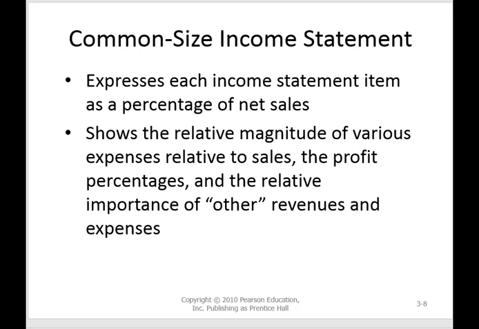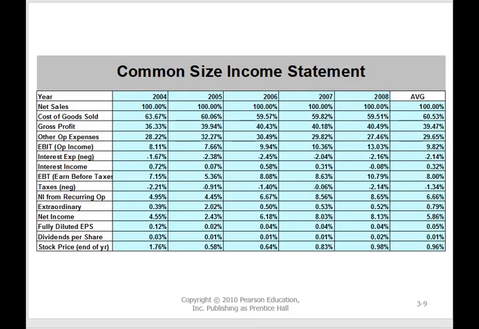Again, this may show us how the decisions are made in the company. And again, relative to sales, we want to understand the importance of the line items. How much of the overall net income, of the input from sales, how much of it goes to this particular line item? So as you look here, here's 100% sales. Gross profit for this company, if you go across the line, has been increasing over time. So we see that on average, gross profit is around 40%, which then means cost of goods sold is around 60%. So 40 plus 60 equals 100%.